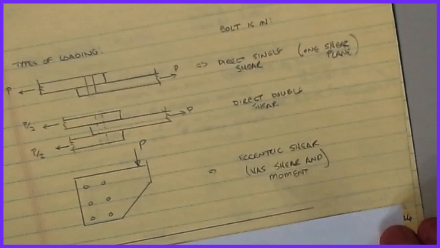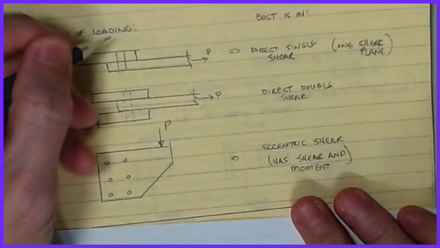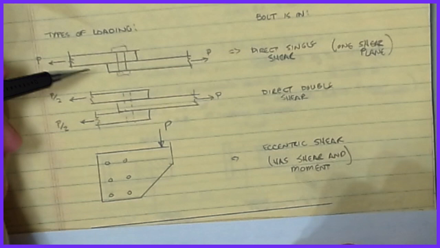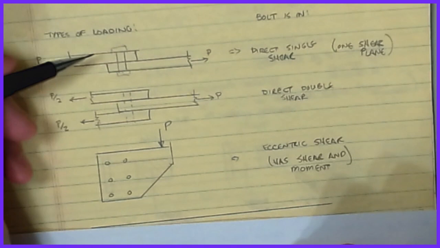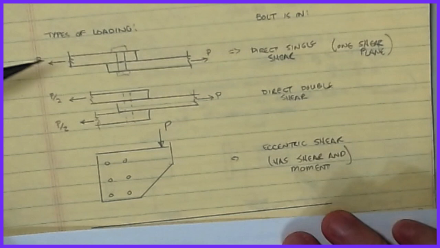Now, the most common types of loading for bolts in shear fall into a couple of different categories. There are what we call the direct shear cases, which would be these two. You can see I've got the hole outlined here, and that's where the bolt would be. There are lots of ways to fail a connection, but the way that gives this one its label is that if I broke that bolt right there, assuming the plates weren't connected in some other way, then that would be a consideration for us.